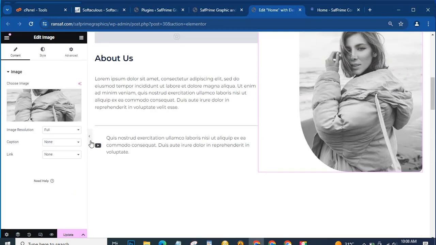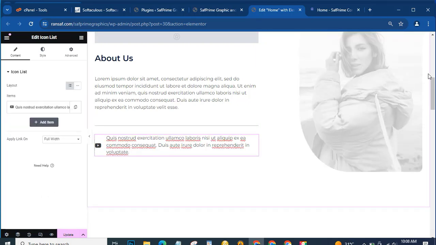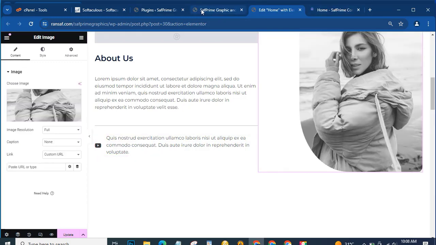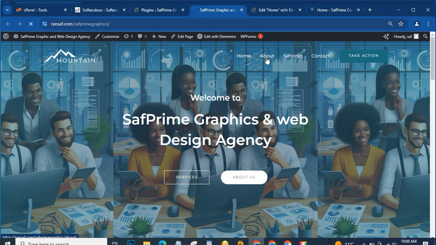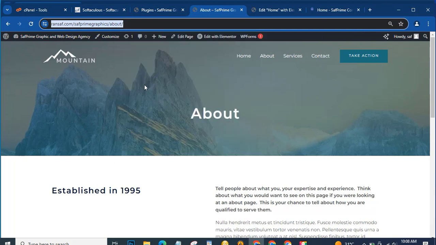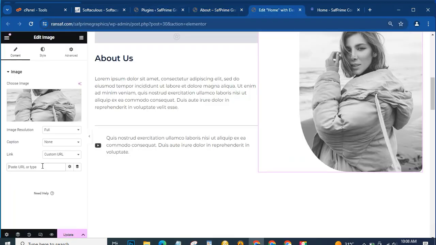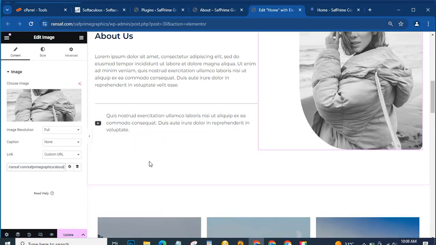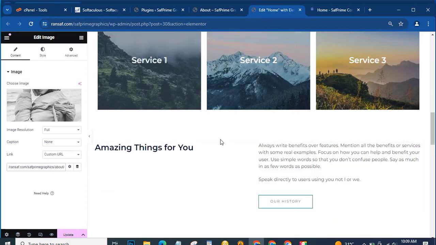So you change the picture. Caption, you can add a caption. Then if you have a link, you can put the link there so that when they click on it, it will take them to, let's say, the about us page. So you can put it. This one, if you don't want it, just clean it, delete it. So let me go to home and copy and click on the about us, and then I'll copy and then come and put it here, so that when they click on this one, it will send them to the about us page.